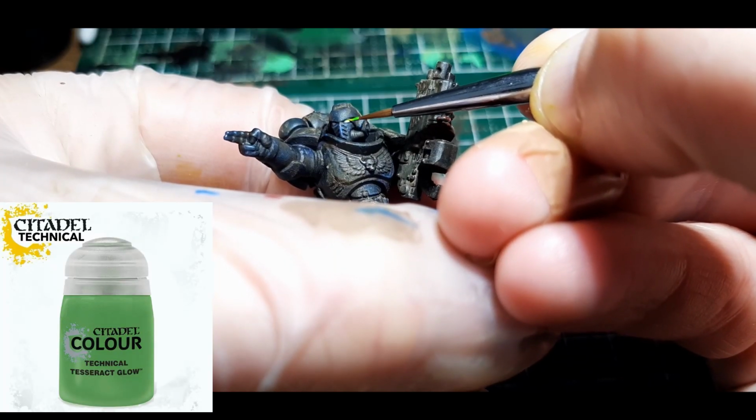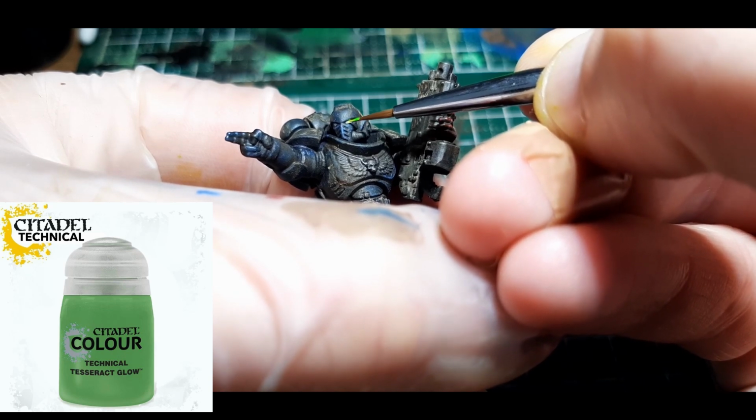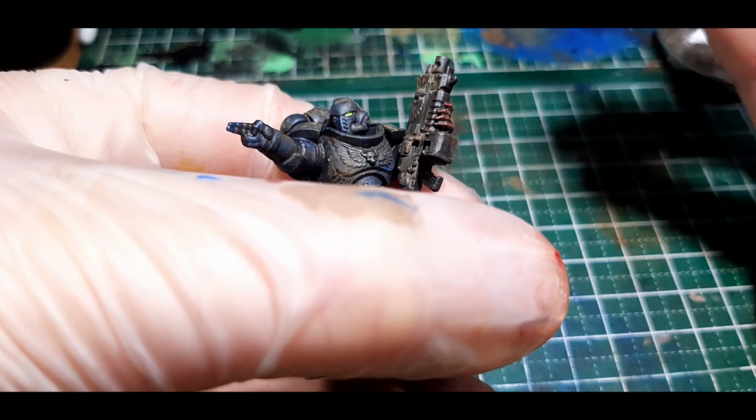To give the eyes the glowing effect, I've gone with Tesseract Glow from Citadel and just applied this straight from the pot over the white.